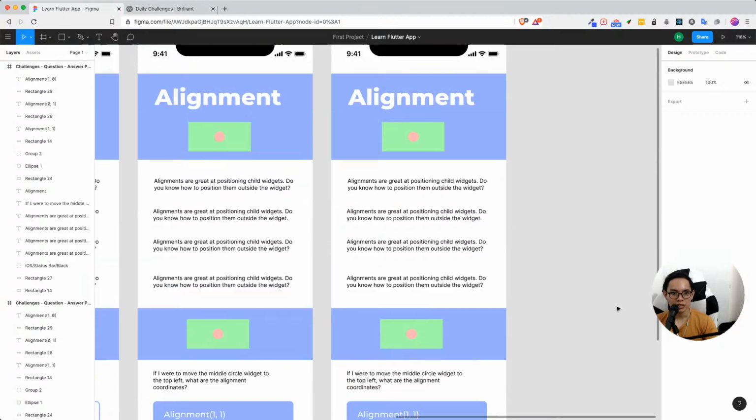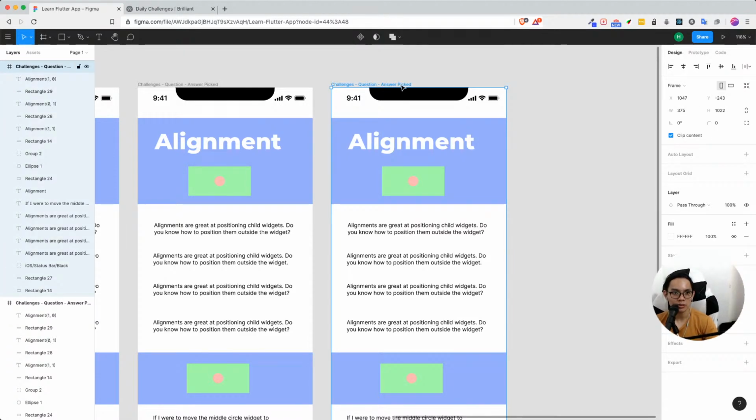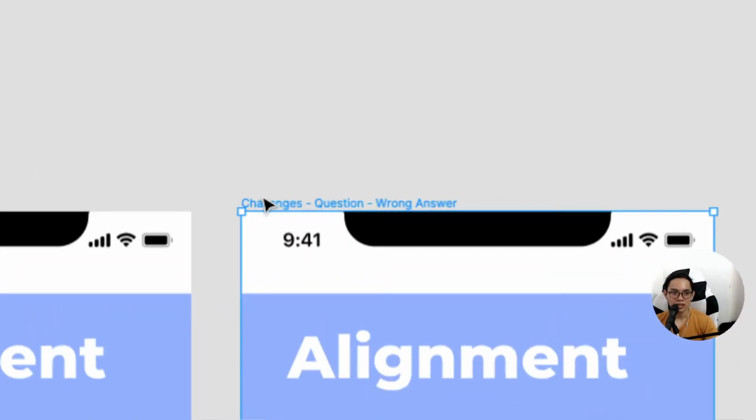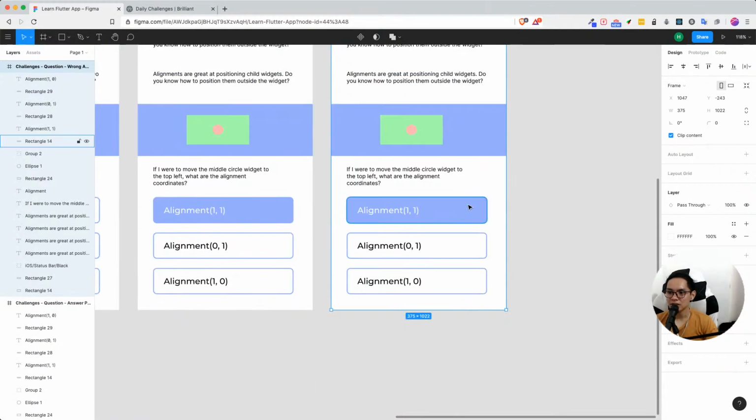Okay, getting back here, so answers pick, I'm going to change this into answers. Let me double click this. Wrong answer. Question, wrong answer. I have no idea what you call this, type your title on top. For me, okay, this is the screen, then this is the part of the screen, and this is what's going to happen. I don't know if it's correct or not, but we'll see how it goes.